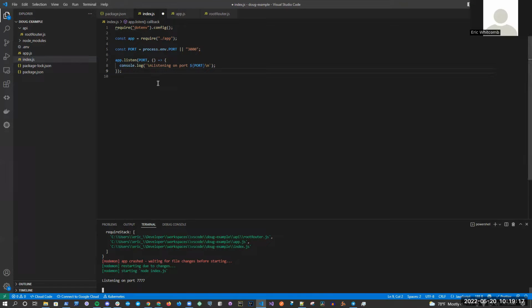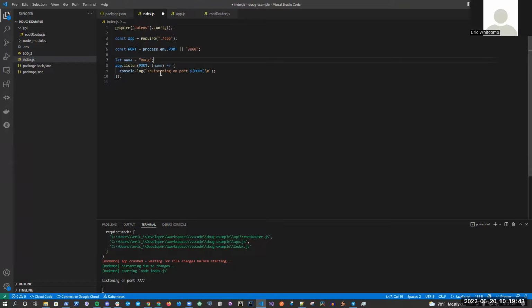Exactly. And just so you know, in here I could pass in things like what I'm doing here with port. I could pass in stuff to this function if I wanted to. Right here, I could do like name. I could go name, and outside of this, I could go let name equal Doug.